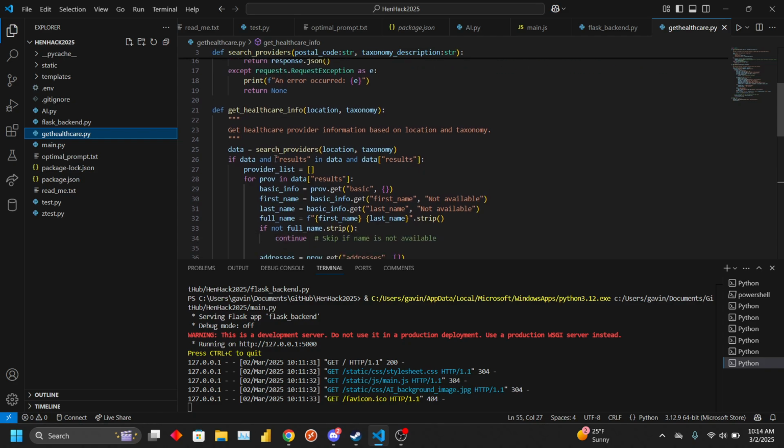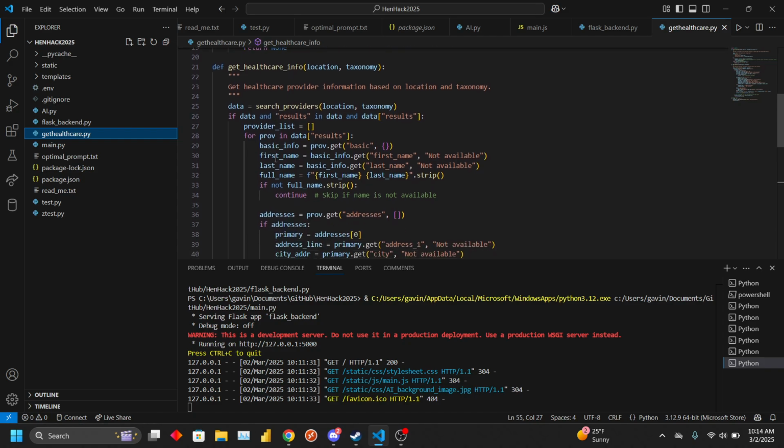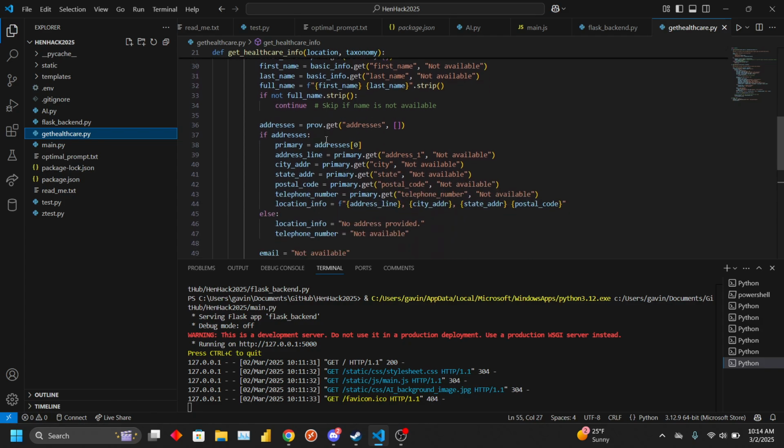A prime example we'll be showing later is gastrology. You put in your location, say you're located within the Harrisburg region, so 17022. With the taxonomy of gastrology, it looks at that location, finds gastrologists there, and outputs their data so users can actually reach out to them personally. And so that's how we have it set up.